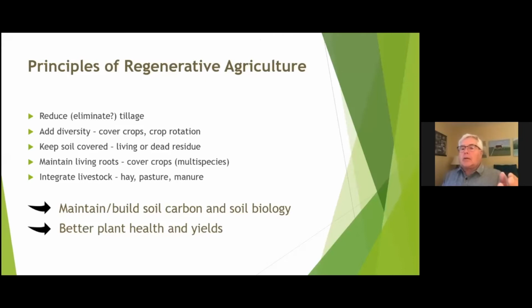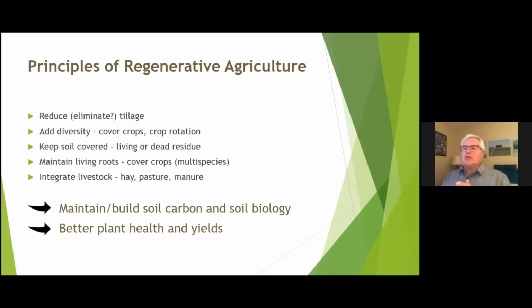So now we talk about regenerative agriculture, and this is a new term that's come out in the last few years. But the principles of regenerative agriculture are to reduce, hopefully eliminate tillage, but it's really hard to eliminate tillage because we have to put the seed in the soil, and just by putting the seed in the soil, even if you poke it in with your finger, you're causing a wee bit of tillage.